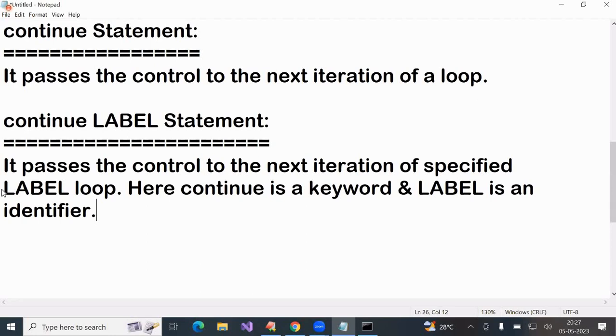Here, continue is a keyword and label is an identifier.